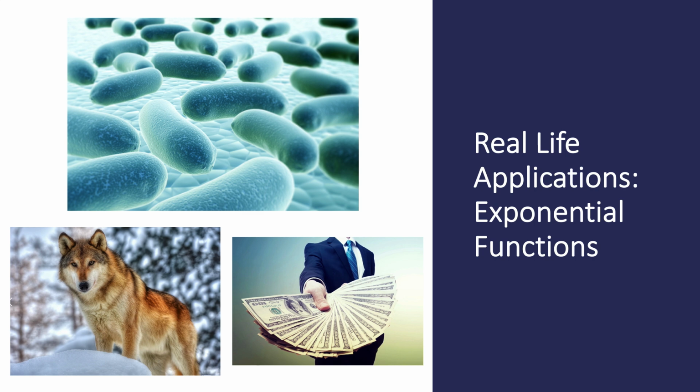Another example would be wildlife. There's a balancing point in wildlife, and whether it be wolves returning to Yellowstone, as this picture suggests, and if you don't know the story behind wolves returning to Yellowstone, I would just go to YouTube and enter wolves returning to Yellowstone. You'll see a really cool story about how it balanced everything out. But the population will follow, whether it be wolves or humans or bacteria or birds or anything else, unless there's some limiting factor set into the equation. The population growth will follow an exponential function.